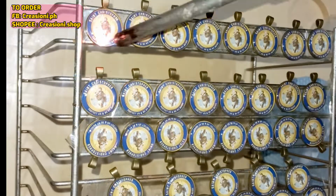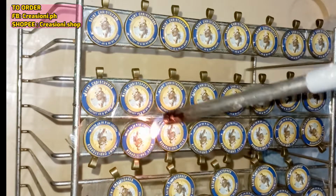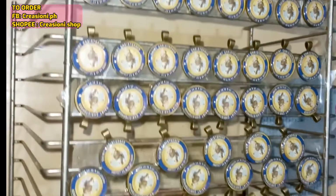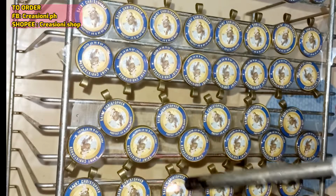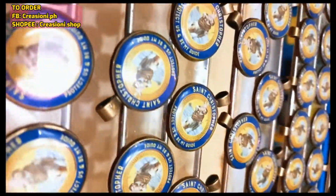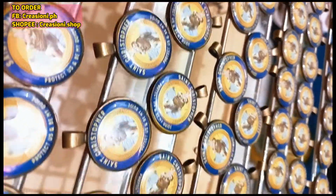To pop or release the microbubbles, just use a lighter or heat gun. Just leave the pendants for at least 12 hours to achieve a full cure. Make sure to cover up those pendants, so the dust or any insects won't stick on the project.